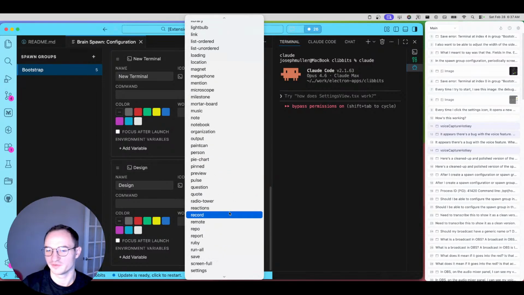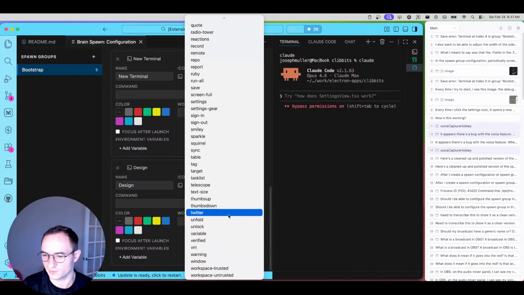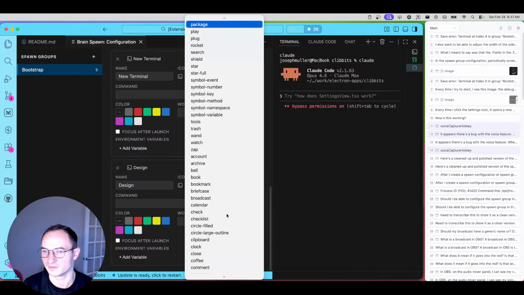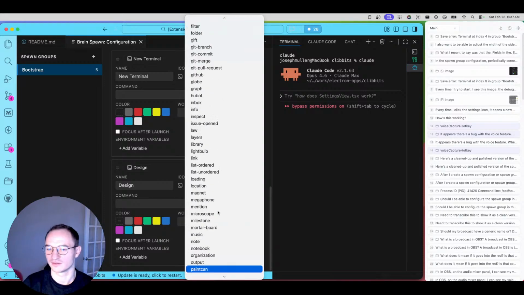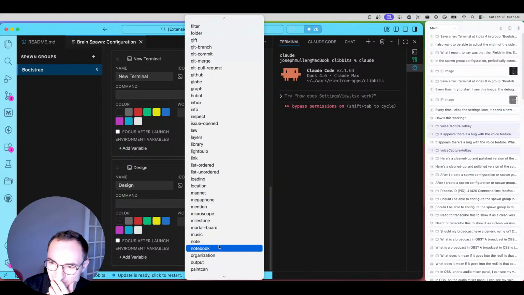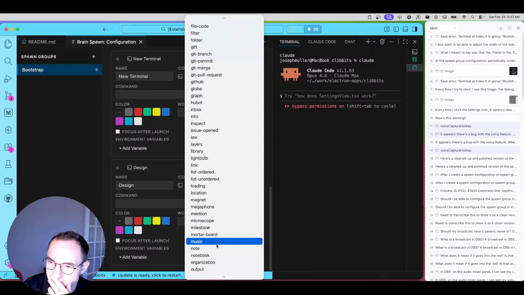These things don't have intuitive names. I want the color one, maybe palette, or not paint. Paint can. No, it's not paint can. I want the literal palette for the colors.